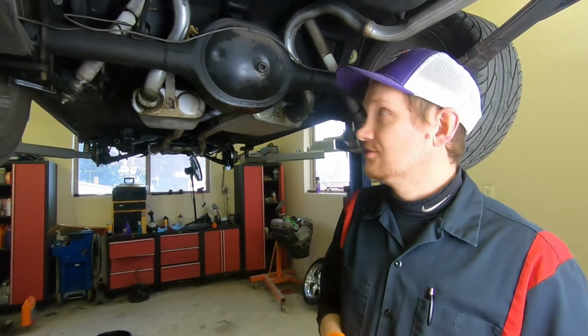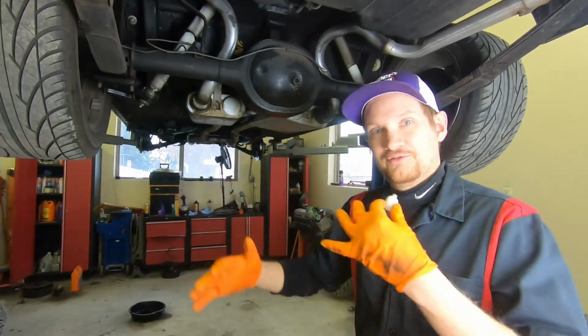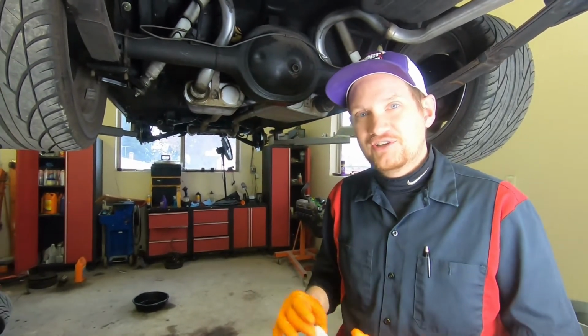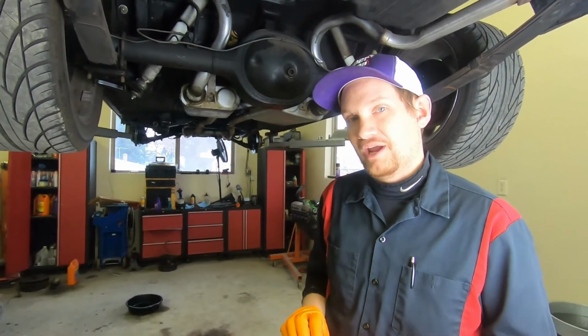So let's jump right into this. Without looking at the ID tag, because I really don't trust the ID tags. Over 50 some odd years of people hot rodding their cars and changing out rear end gear ratios, you can't really trust the ID tag.